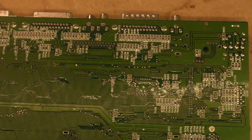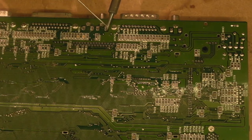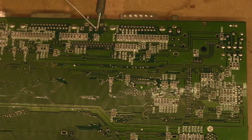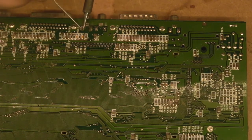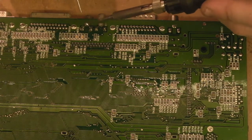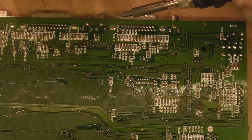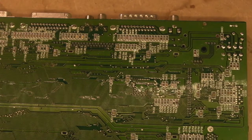In fact, we can use the thicker solder for this, and we'll save the fine stuff for putting the keyboard connector back on. Hook that up. Slot that back in place. There we go. Ground ones are a bit of a pain to do, but there's just about enough heat in this to do it. Okay, there we go. So that's the audio connectors.